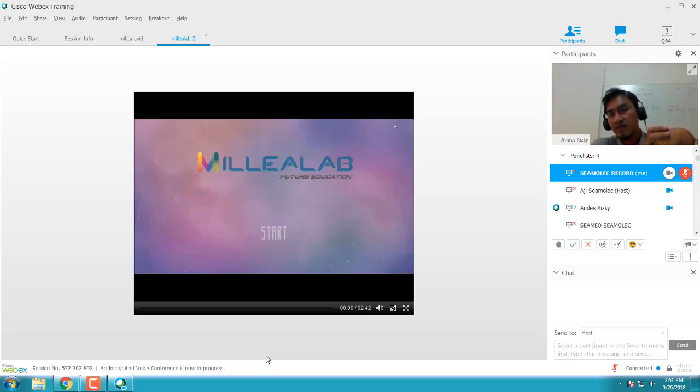Is it okay to take assets from Milia Lab or more sources? Yes, it's okay. If you want to use all of the assets in the lab, you can just download them because they are all from the cloud.